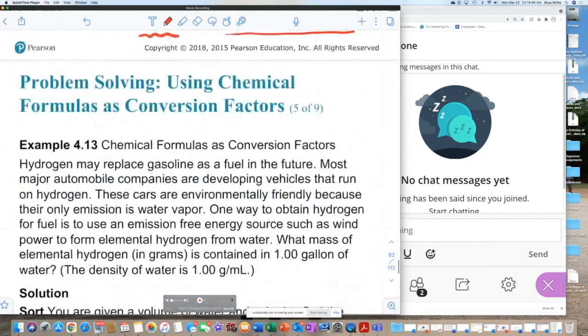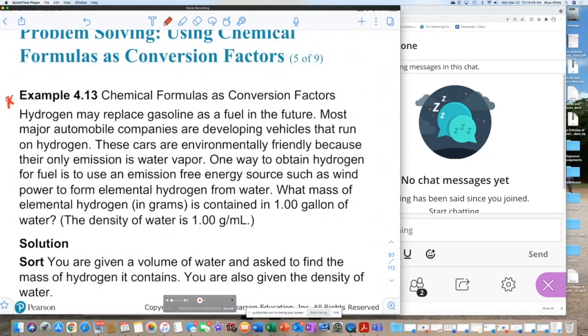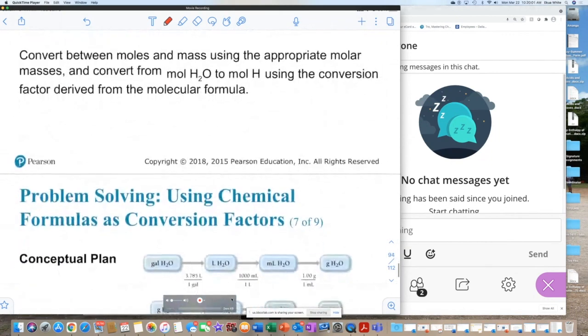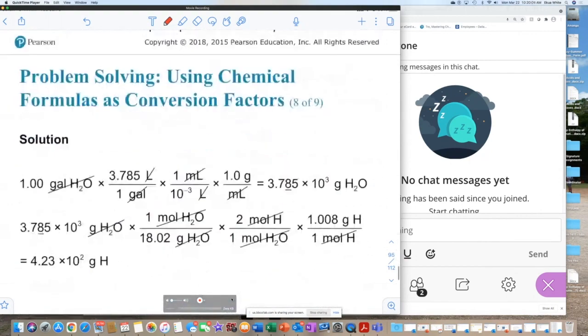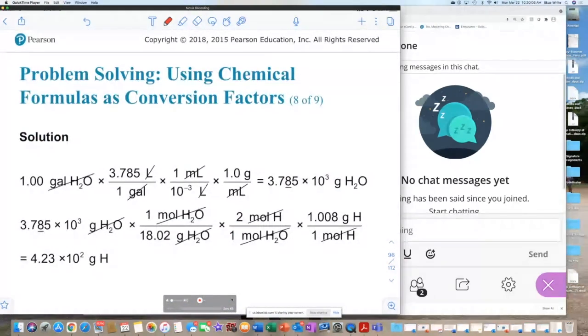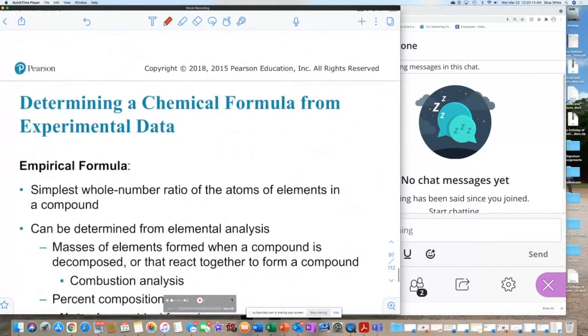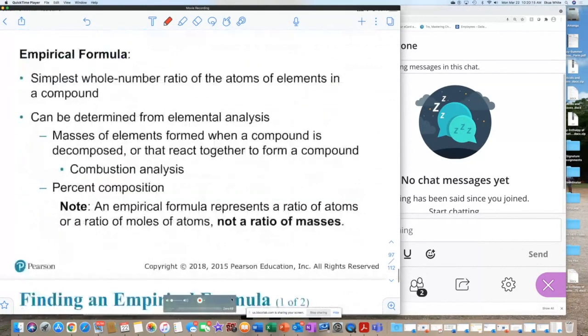Remember the point of this, once again. Even a question like this has a lot of dialogue, but at some point in this question there is a part to whole relationship between the part, which I guess in this case was hydrogen, and the whole was water, because it's talking about hydrogen. I won't work this one out here. It's just an additional problem to work on. But remember, this is all about problem solving. I see here in the conversion that at some point they have a part to whole relationship as far as moles is concerned. The rest of this chapter talks about empirical formula and molecular formula.